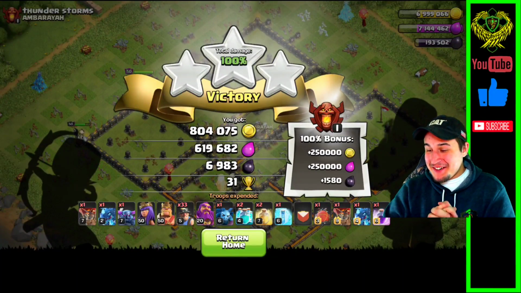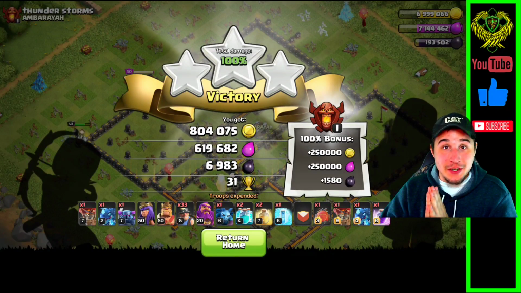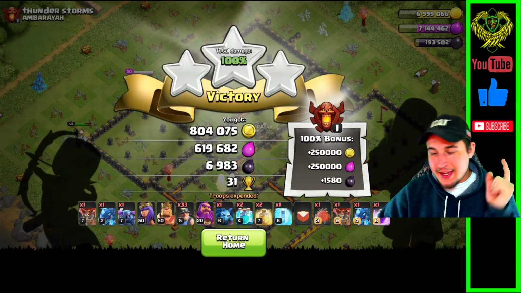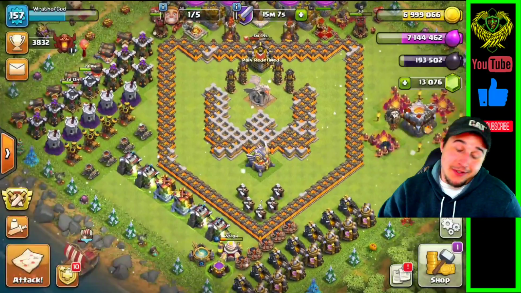All right, but there we go. A freaking buttload of money out of that. Good lord, with the loot bonus, over 1 million gold. That's always nice news. That was good. 31 more trophies. It's a great way to end it. 4 victories today. One of them wasn't quite a 3, but what are you going to do? I'm not perfect. I try to be, but, you know, whatever.